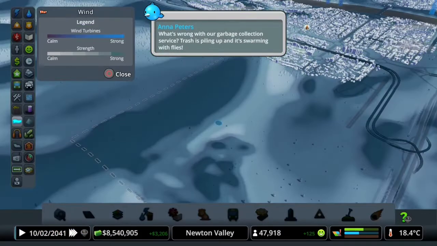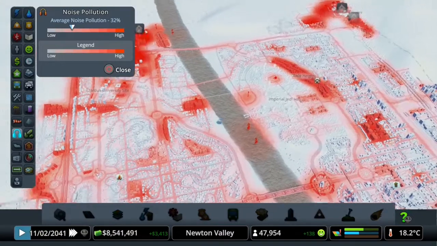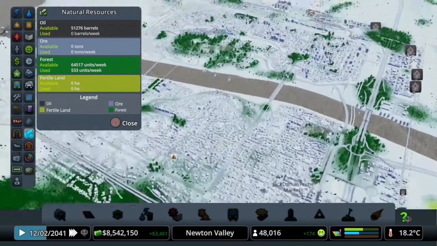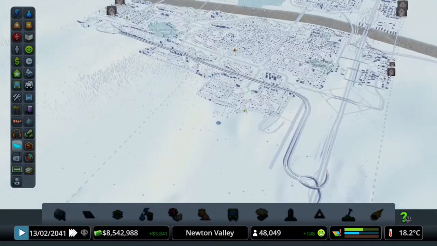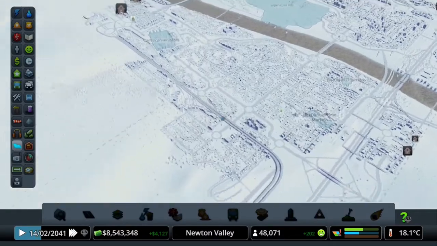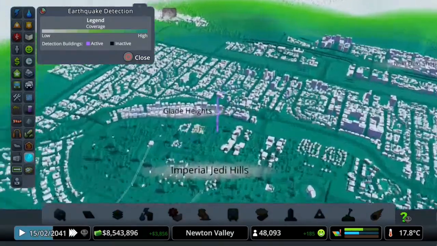All right, wind. Nobody cares about the wind. Noise pollution, we have some, a lot, maybe, but natural resources, we don't really need those, actually. Heating, we don't have that. We have some districts, of course, radio coverage, earthquake detection. We have those two earthquake sensors I always used to spread the power with.